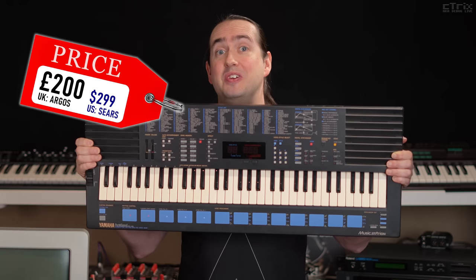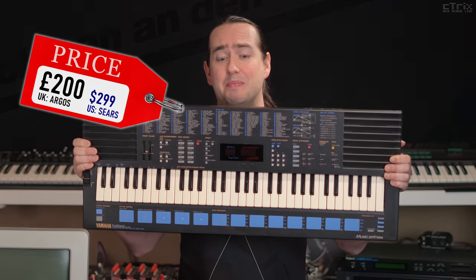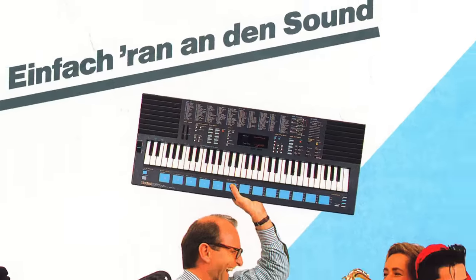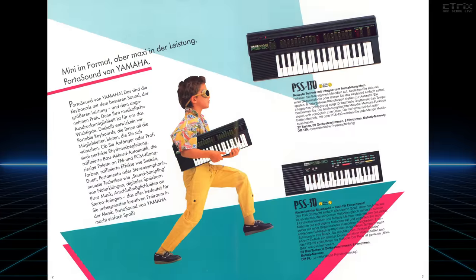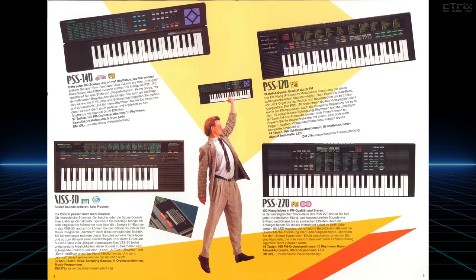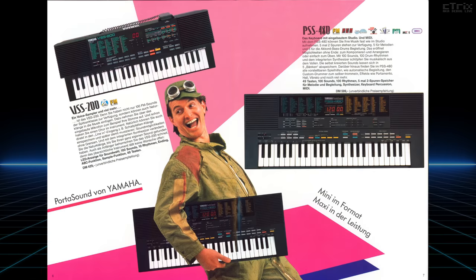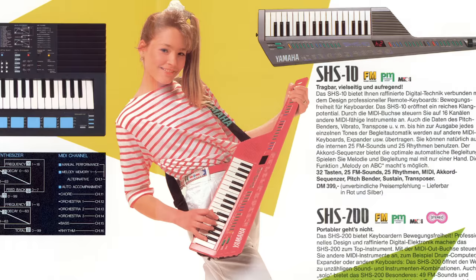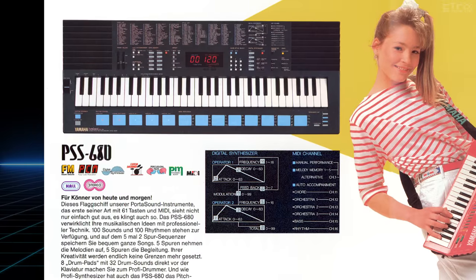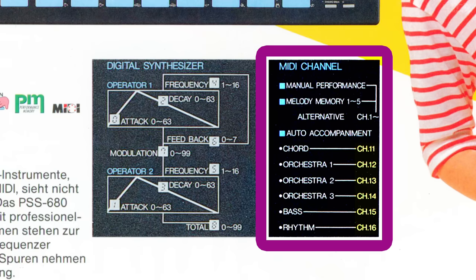And compared to a studio workstation, this thing was cheap. This model came from the Porta Sound range, and Yamaha were clear who their audience were. Cool kids, beginners, absolute amateurs, and even more kids. Look at that SHS-200, she's living the dream. Meanwhile, Yamaha seemed a little bit reluctant to show us a use case for their highest end Porta Sound, but clearly pointed out MIDI support.